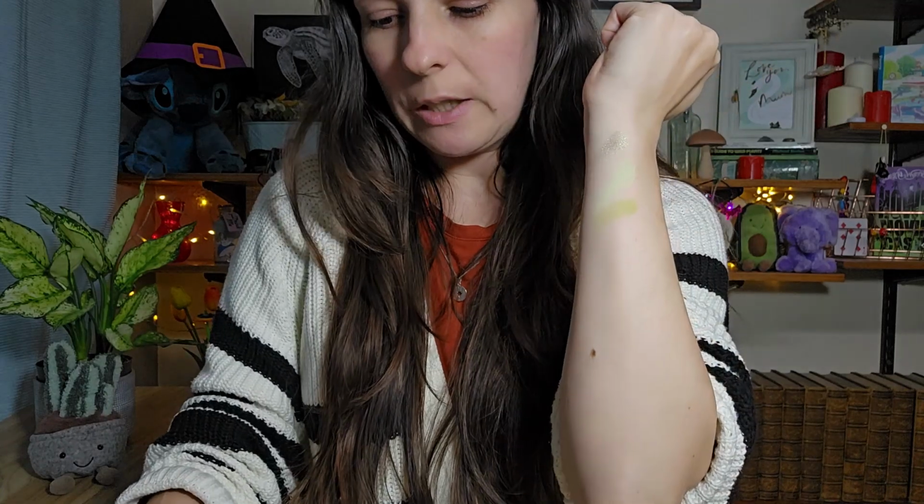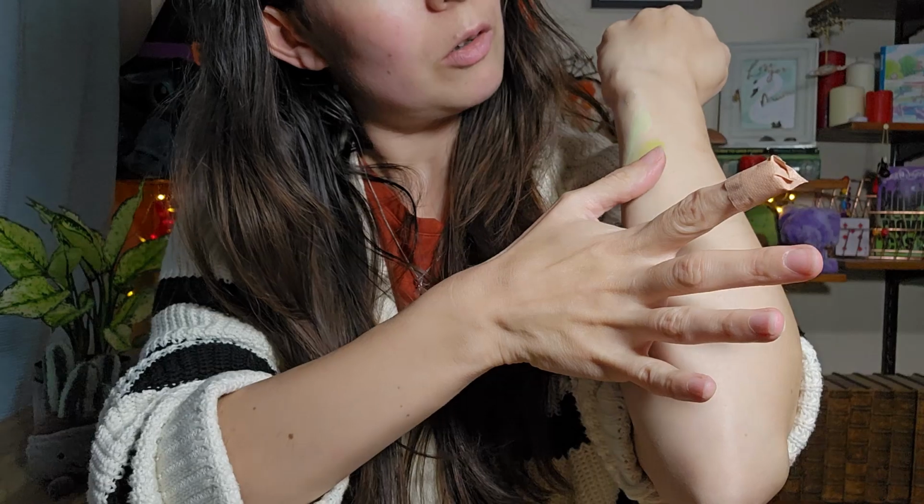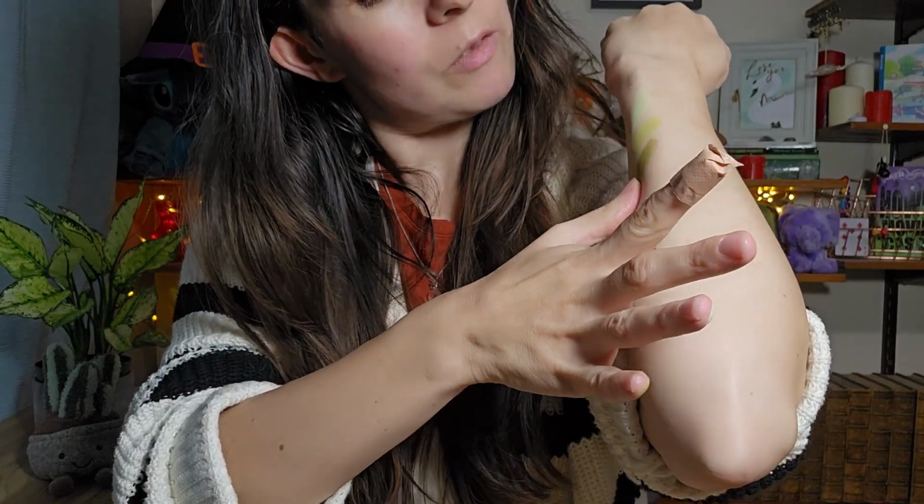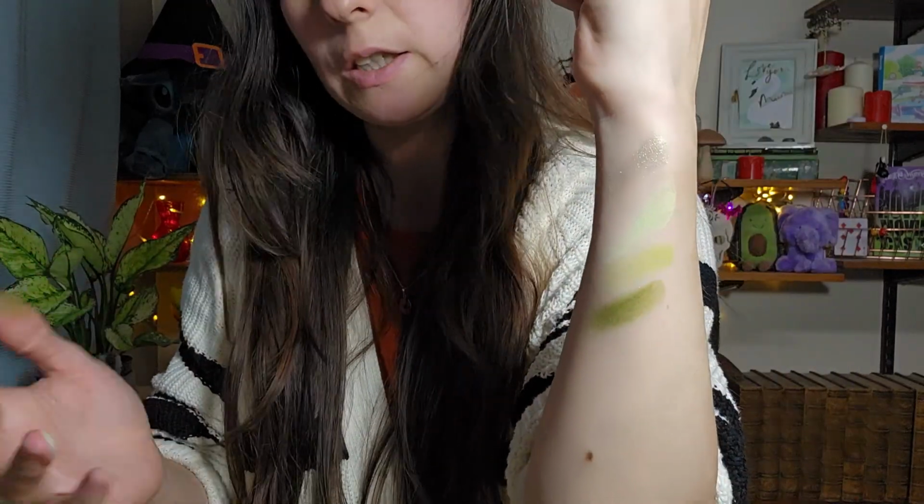Let's go onto my thumb. This one is called Fern. I absolutely love the names of this palette, and the colours that they've done. That's really, really nice. And now I'm just gonna wipe off my hand and also dry it, because I don't want really wet fingers going into the palette.